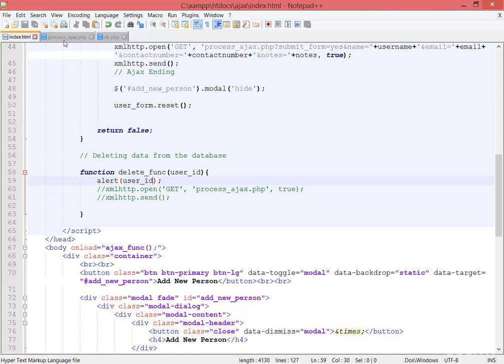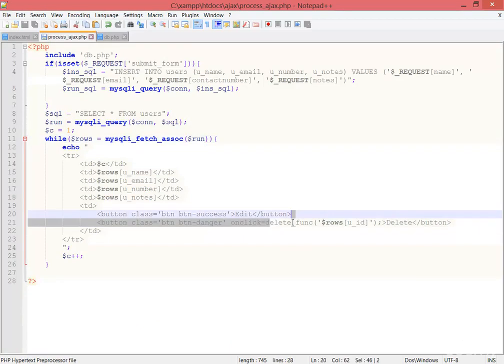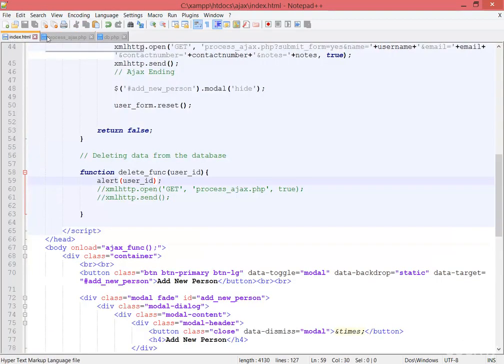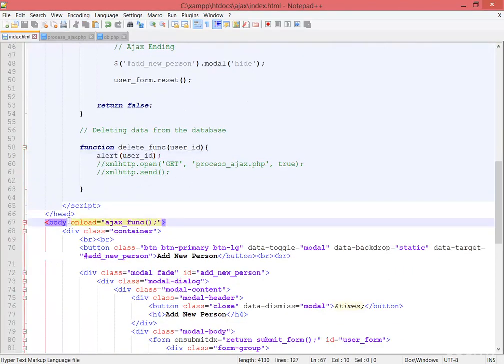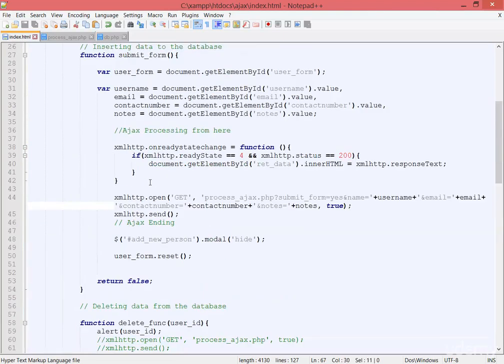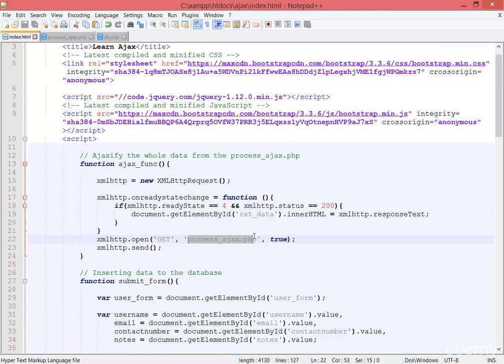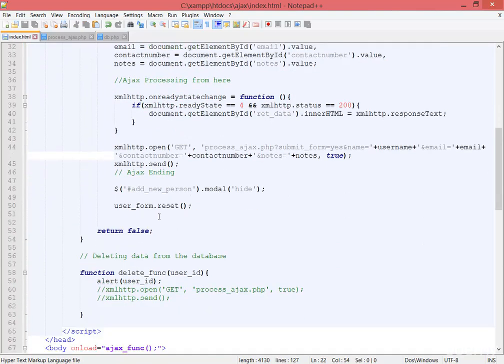So just imagine this delete function is in the index.html page, not on any other page, because this page is actually a part of this page, because of this onload function where we are just loading all the data, the Ajax function where we are just loading all the data without any question mark or anything to the index.html. So now come to the point. Suppose that the delete function is in the index.html. So now we are getting the data from the index delete button, and just creating the variable and getting that data inside this variable, the user ID, through the parameters of the function.